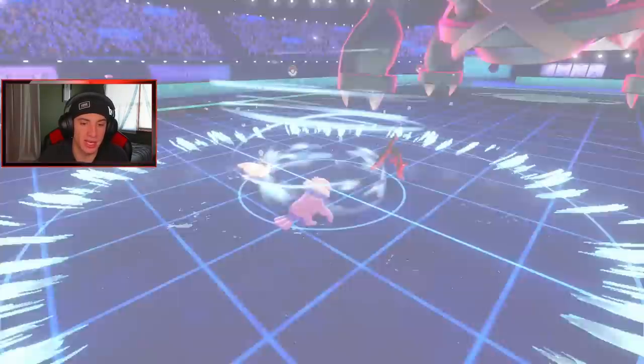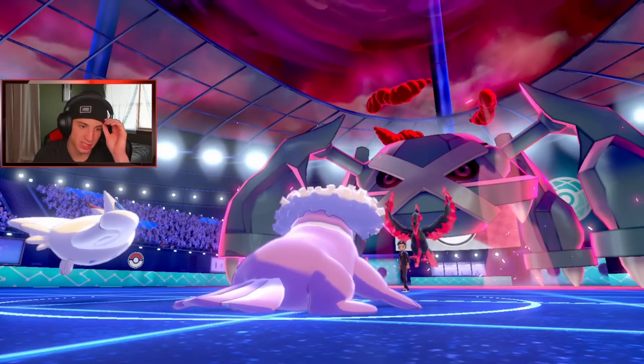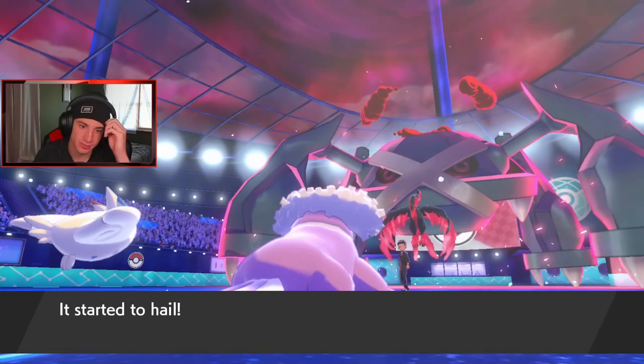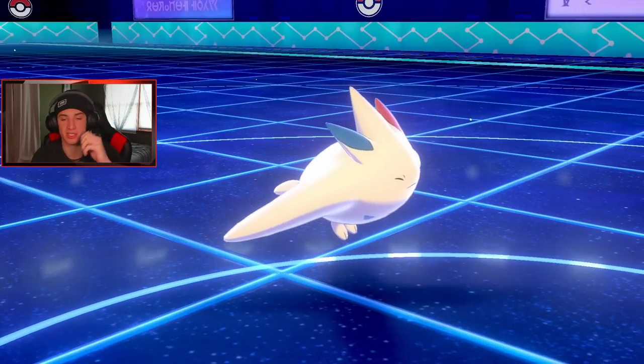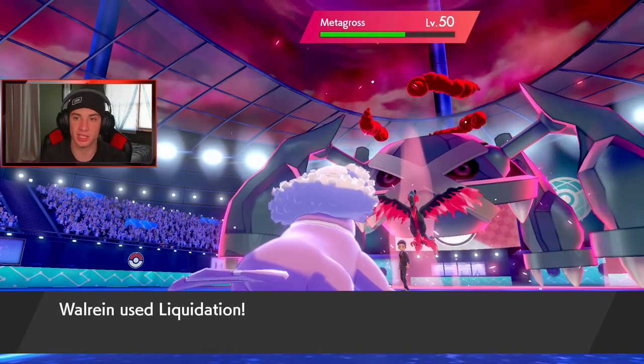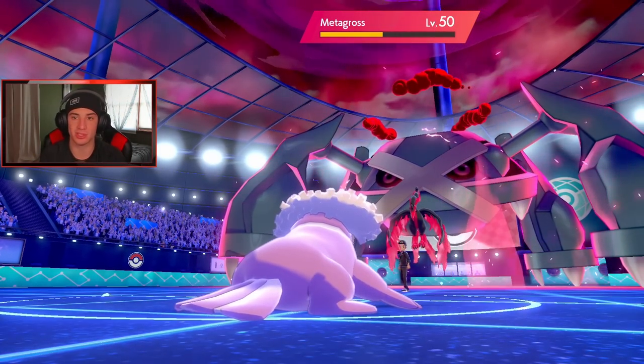I gotta get out Rotom Heat now. I think Rotom Heat's the Dynamax Pokemon here. We can Flare and potentially take out that Metagross. I know we outspeed it. We should be able to eat up a shot from the Moltres all day. Liquidation comes out here. We're doing a decent amount of damage onto it. Not bad.